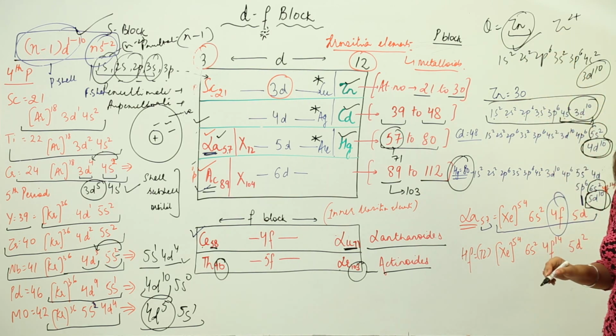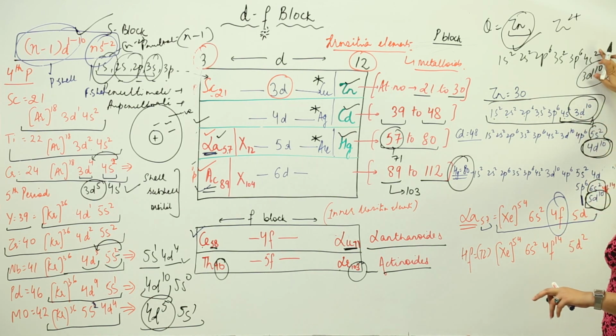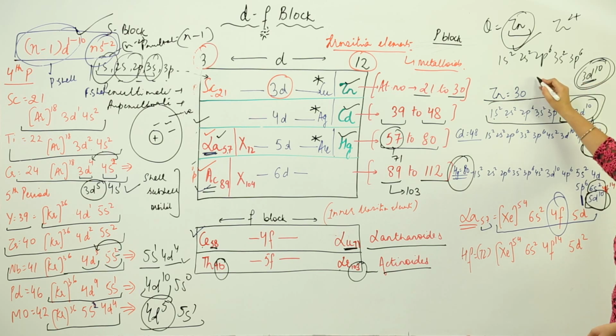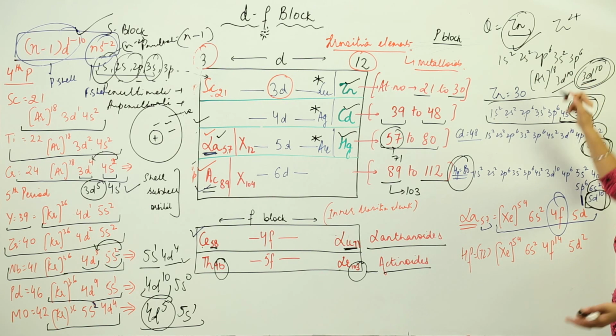So let us see for Zn2 positive now. If we are seeing for Zn2 positive, that means we need to remove 2 electrons, right. So I am just removing from this 4s orbital, because we can remove only from the valence shell, and as we know that 4s is a valence shell, so we are removing 2 electrons from there. So again, what is the configuration? Again we are left with 3d10. So I can write this, argon 18 and 3d10, again completely filled.